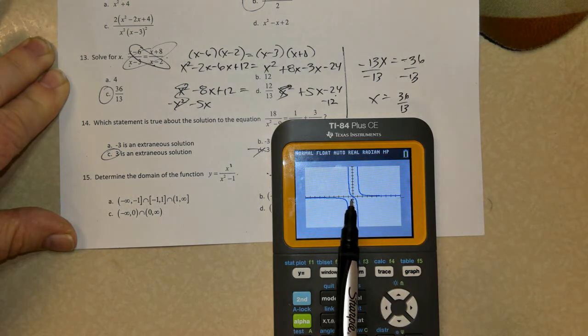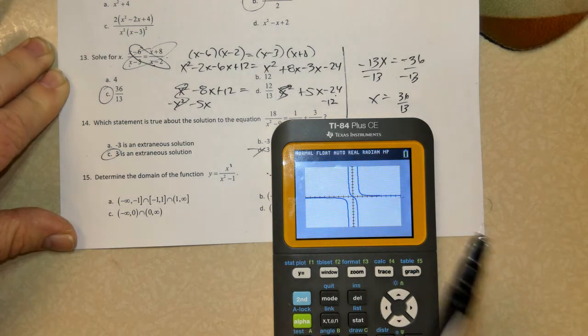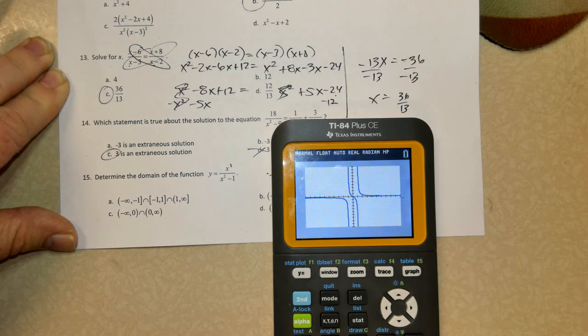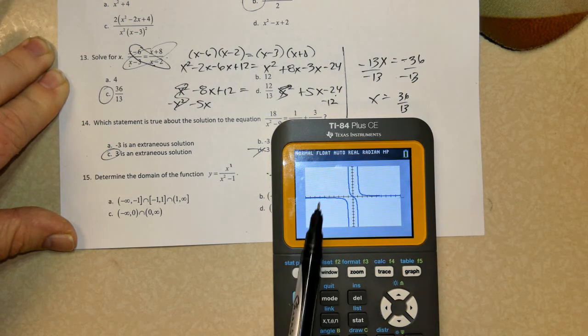You're like, well, why then does it cross it? Remember, vertical asymptotes will never be intersected by the line of your graph. Horizontal asymptotes will occasionally be crossed, and if it does occur, it'll be in the middle of the graph. But on the outsides, the limits on the outsides, it will never occur.